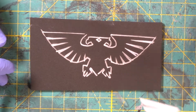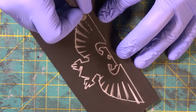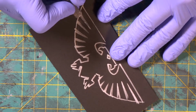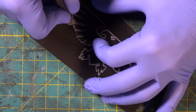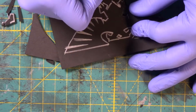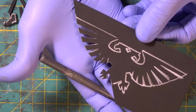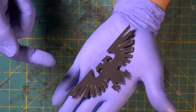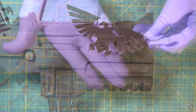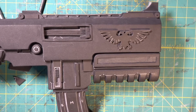Alright, there we go. We transferred our logo over to our 3mm foam. Now we're going to use our X-Acto here, and we are going to cut it out. Alright, let's see what we got here. Alright, there's half of it right there. Look at that. Nifty. Just keep going. Boom. Just take your time, use a sharp blade. Look at that. That is tight. Wow. And it's going to sit right there. Wow. Now we got to do another one.